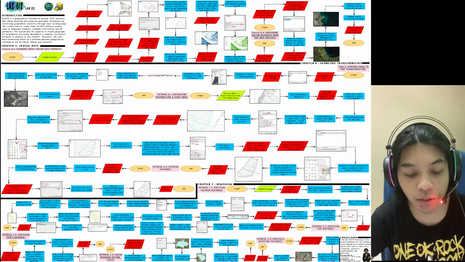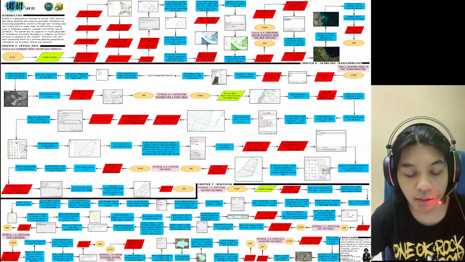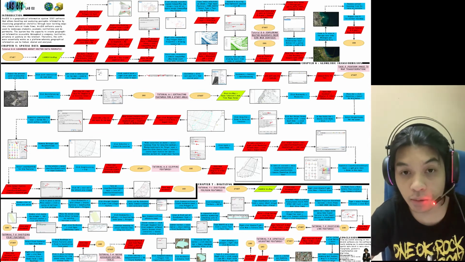Okay, the first one, chapter 5, tutorial 5.5. The first one is I learned how to add polygons layer into map. Besides that, I learned to export data into map as a layer. And the last in tutorial 5.5 is export to topography drawing maps by using CAD file.